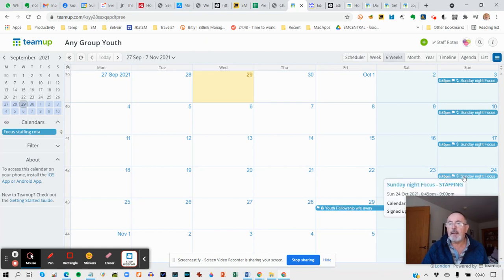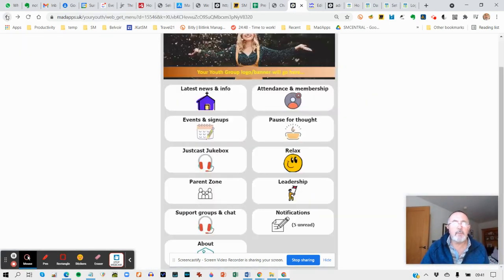If I'm doing it weekly, I would sign up for each of those weekly events. Or if I'm doing it fortnightly or monthly, I would add myself into the rota for the particular nights that I'm going to be helping out. Then as a central leader, you can click on and see who is signed in for any particular night. You can also download that or send notifications out. So that's ultimately what you're looking at and how it would be managed within the app. So let's see how we go about doing all of that within TEAMUP.